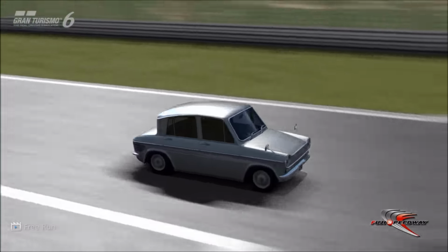The Mazda 360 Carol really is a unique car on Gran Turismo. It's small, affordable, slow, and old. Like the Citroen 2CV, and the Ford Model T, and the Subaru 360, and the Fiat 500. Well, it's not that exclusive, but what it does offer is quite a lot of fun. It's a great conversation starter, and although its competitive range isn't exactly mind-blowing, what it does offer is a great collector's piece.